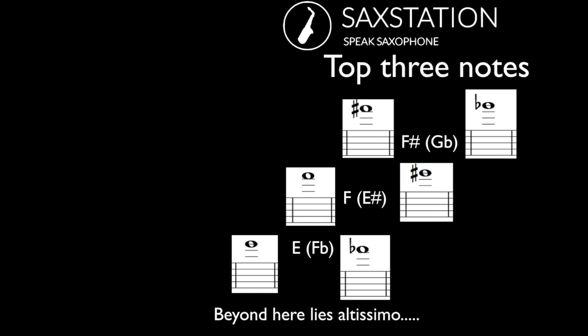Beyond that is altissimo, which is good to work on, but it's not going to be covered in this chart. So the saxophone has about 2.5 octaves for its range. And all the saxophones have the same range by default. You can get into altissimo depending on really your skill level, not so much the instrument.